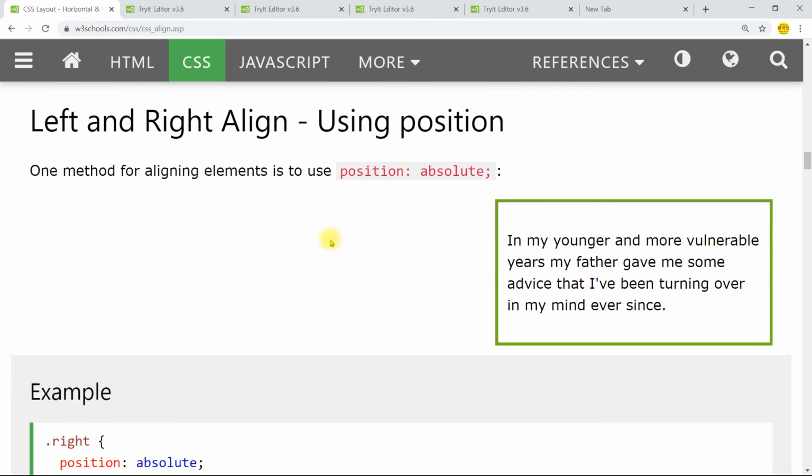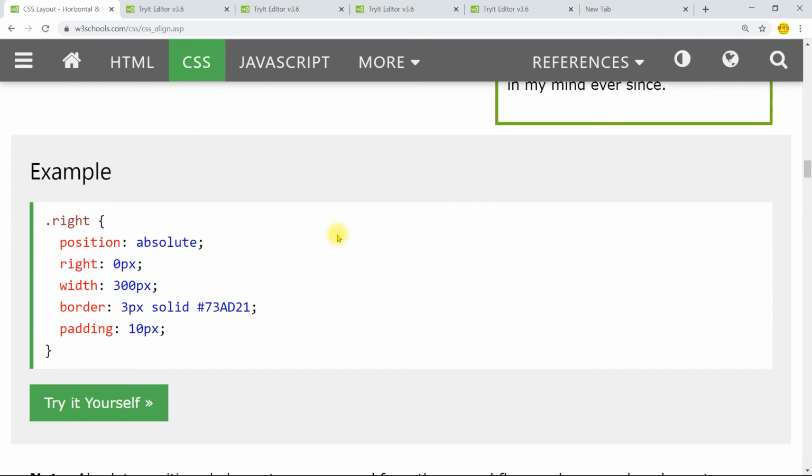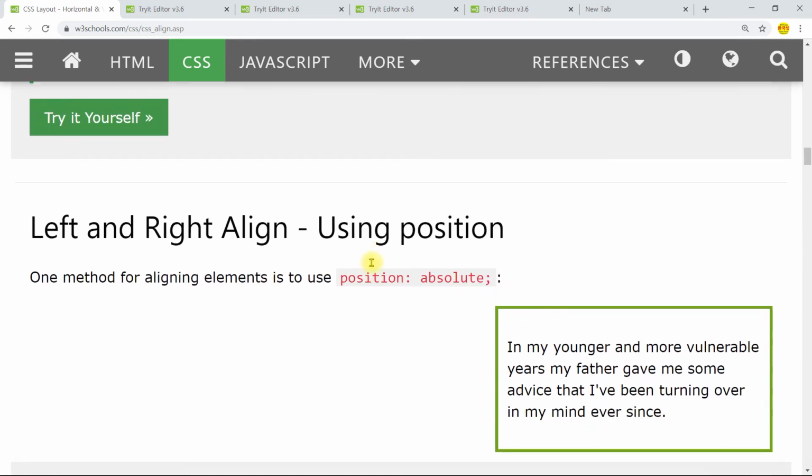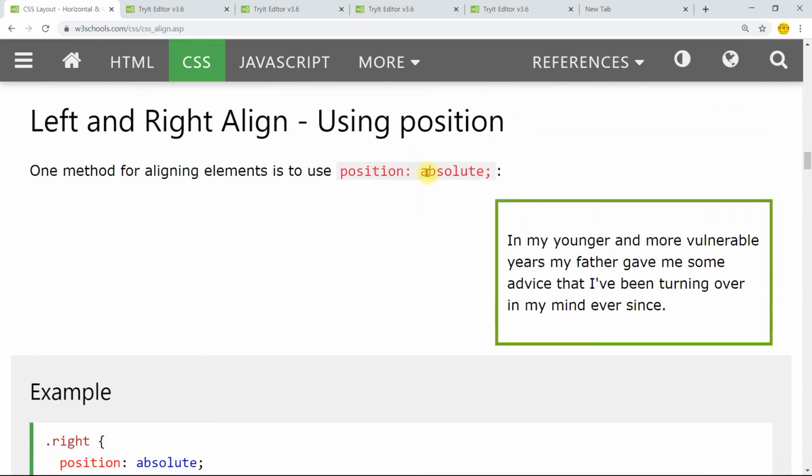Left and right align, using another method. There are many different ways to provide that layout or alignment here. Alignment is our focal point here. We should focus on that. And in this way, we can provide some alignment with position absolute.